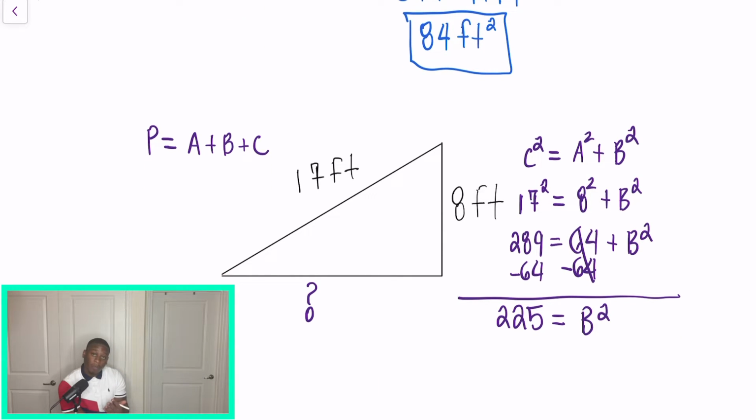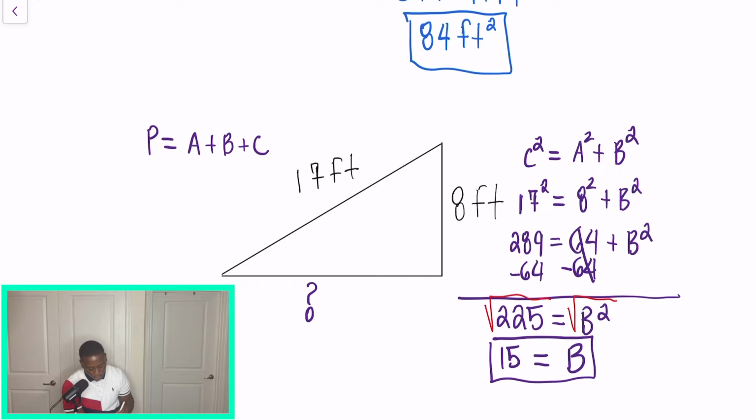So when we're solving on paper, let's just switch colors so this sticks out just a little bit. We're going to take the square root of both sides. So we get the square root of 225, and we get B squared. We could just simplify it to B. So now we know as a final answer, 15 is equal to B. So what I'm going to do now is erase this question mark and replace it with 15, right? 15 feet.